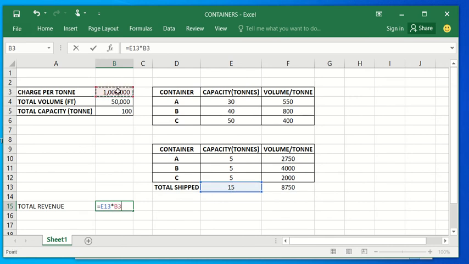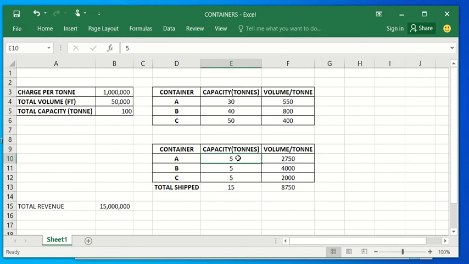I click on the cell for the charge, and again we enter. So if we ship out 15 tons, we've been told that we shall be getting 15 million, because that's 15 times 1 million.